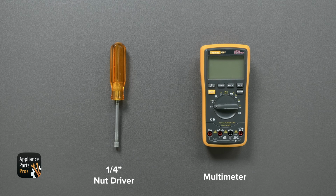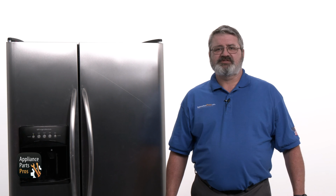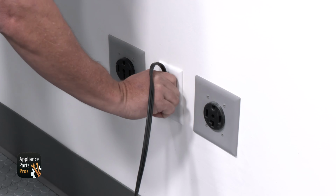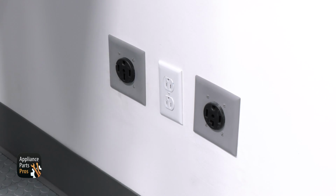Before we get started, let's get our tools together. Today we'll need a 1/4-inch nut driver and a multimeter. While you're grabbing those, please remember to keep safety first. Always remember to disconnect your refrigerator by unplugging it or switching off the breaker.